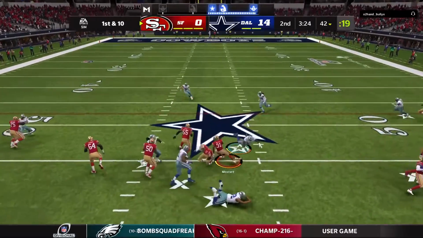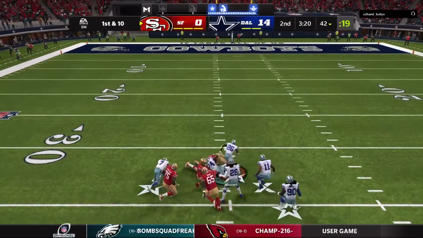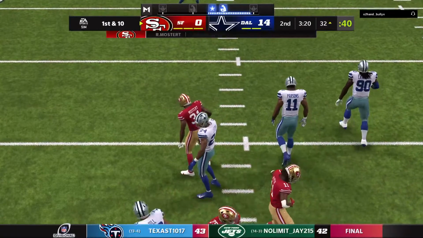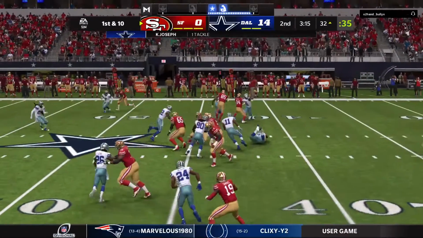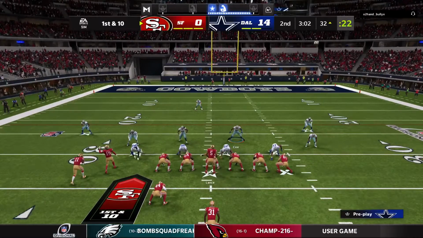On 1st and 10, it's Mostert. And some room to roam now. And he takes this one down almost all the way to the 30. I think they like this drive a little bit better there, partner. Running game helping out, picking up some of the slack. Because remember the last drive, they went 3 and out. This offense finding its legs now. Here's another 1st and 10.